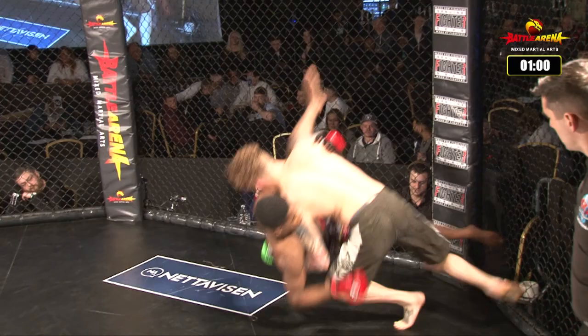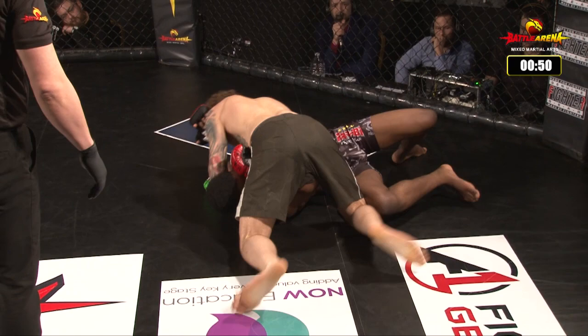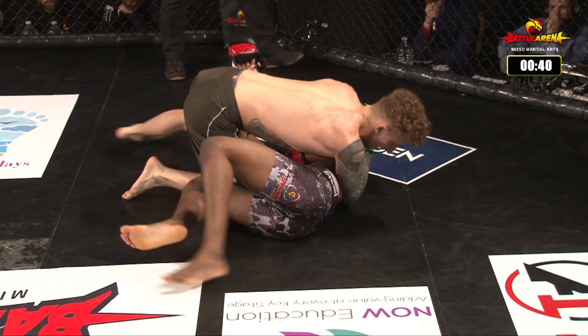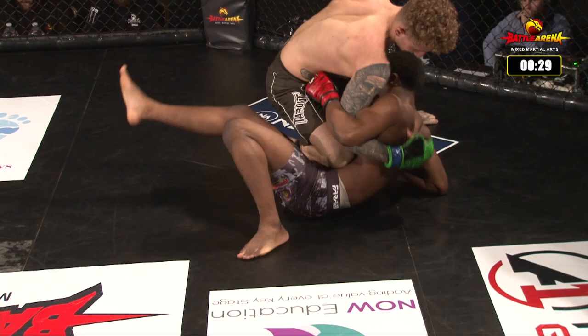Pick that up, pick another leg — big takedown, excellent scoop slam! I think that drove the wind out of Mohamed because he just settled for a moment there. The scoop slam — very hard to do that one, but he just had that leg right up. He kind of muscled it — quite a power move, but he pulled it off. Now he's on top, really weighing heavy on Mohamed. That speed's gonna disappear as the blood fills up in the shoulders.